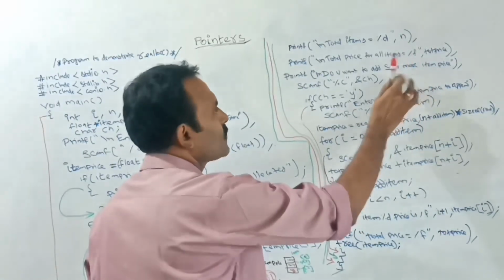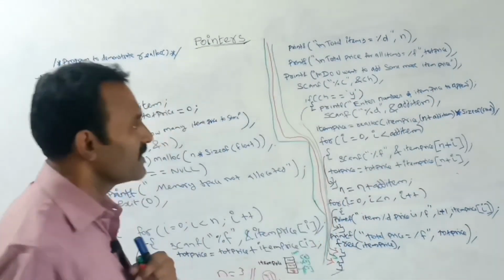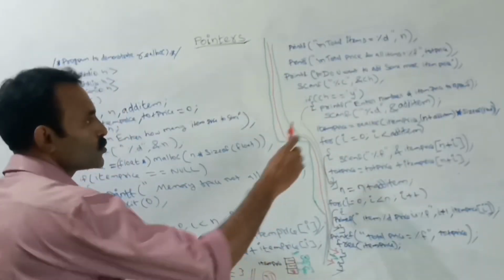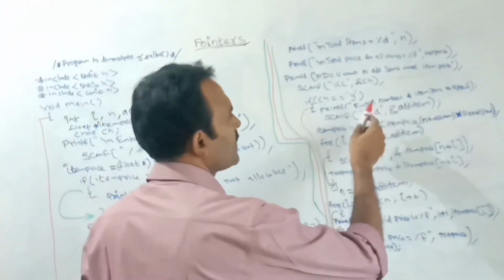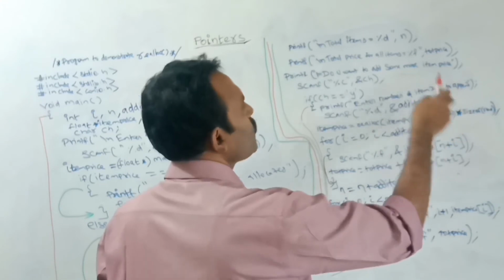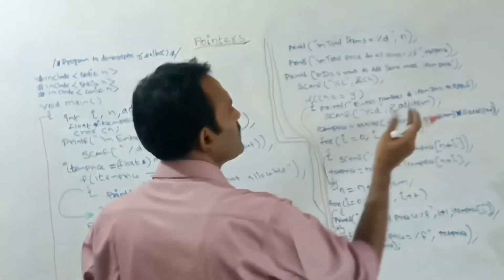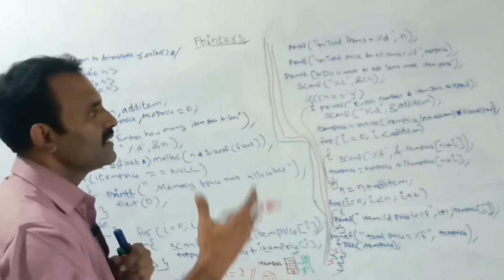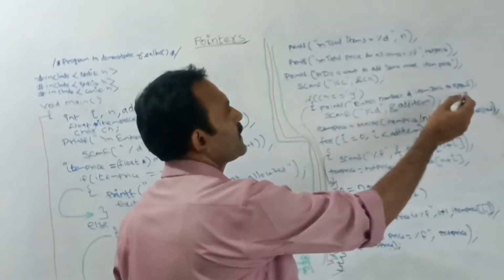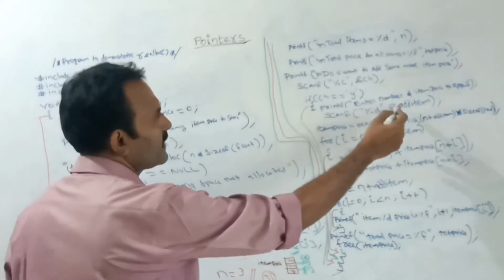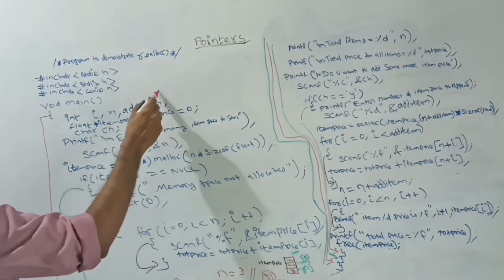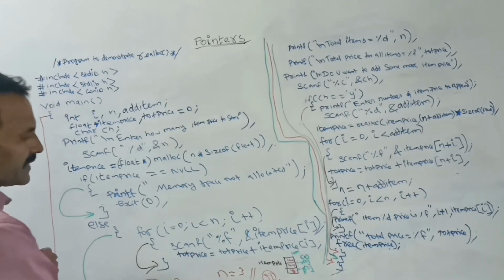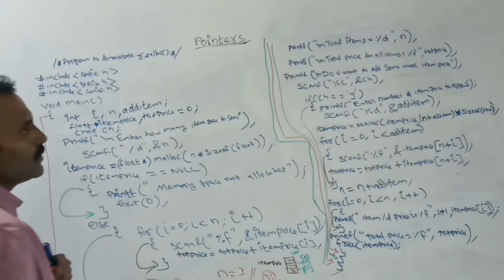If you give lowercase letter y, then it will continue; otherwise, if you give some other letter, it will come outside. So if you give lowercase y, this process will continue. Enter the number of item prices to append. Suppose you are purchasing 2 more items; we need to append those 2 item prices. If you give 2, then 2 will be added to add item, which is used for appending the items. We have already stored 3 items, and now we are going to append 2 more.